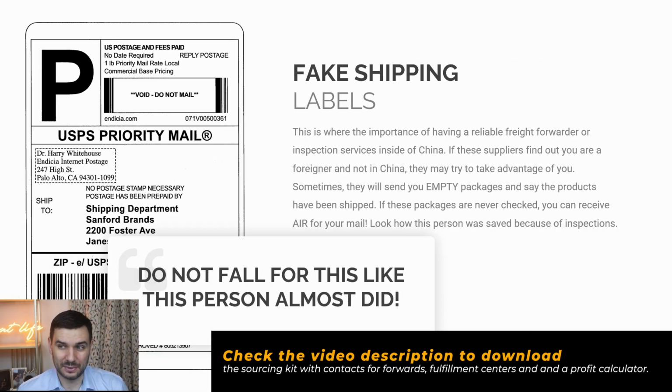The last red flag I would like to warn you about is fake shipping labels. That's why I recommend services like Quaizer or NextSmart Ship that you learned about earlier in the modules, where there's a third party that can look at your goods, open the package, and make sure it's authentic. I've had a customer use their service and it saved them thousands of dollars. They made the mistake of paying a supplier directly on PayPal through Friends and Family, which is a no-no for a first-time supplier, because they heard they were good online. But in the end, they sent them an empty bag.